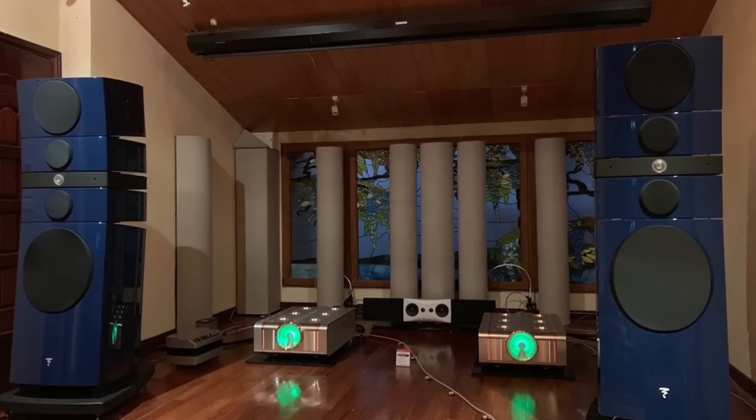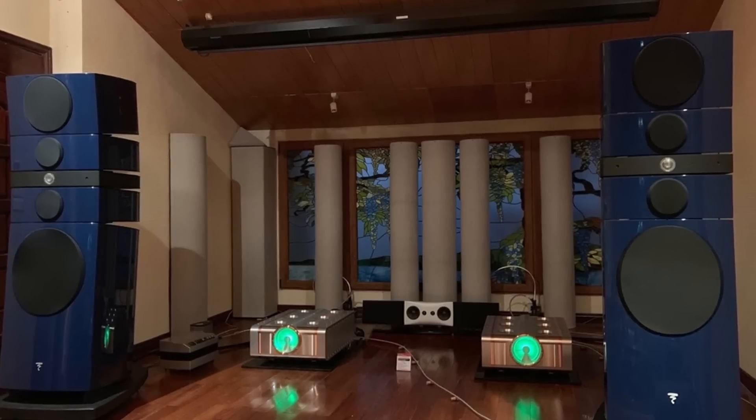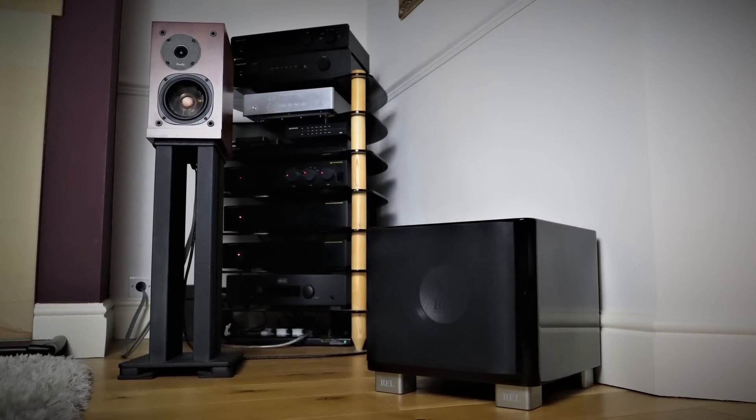Below the transitional frequency of the room, it's no longer useful to think of things in terms of reflections — it's more useful to think in terms of areas of high pressure and low pressure. Almost all rooms will have problems in this area. You can install bass traps, which will help to bring the RT60 time of the room down in this frequency range, but in order to work they'll need to be thick and you'll need a lot of them. If you want a more even low-frequency response across your room, you can do active bass management. Adding subwoofers properly set up increases the number of bass sources in your room and helps to even out the response.